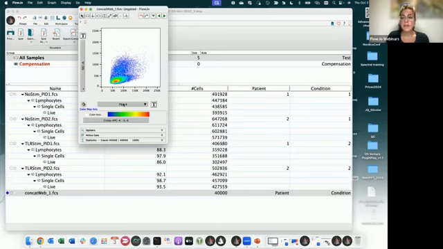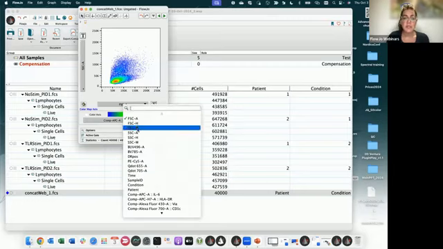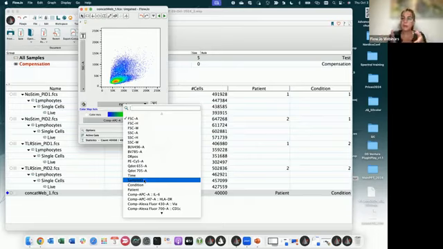But if I scroll down my parameters, I will see also that I have new parameters here. The sample ID parameter will be created every time you generate a new concatenated file. So you can imagine that if you make a double concatenation, you will have two sample IDs, which will make you crazy to understand what you are doing.